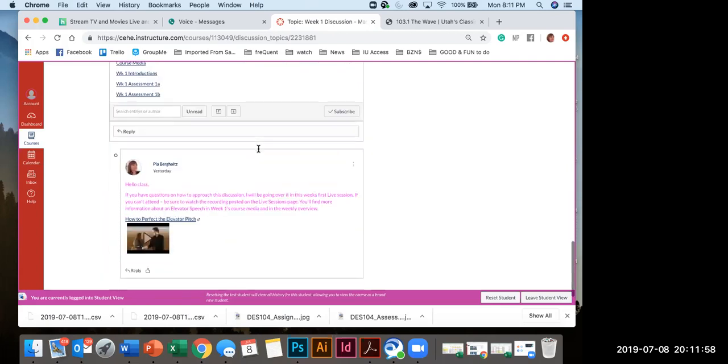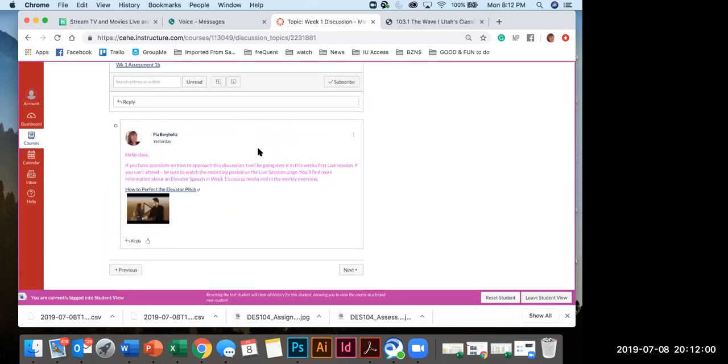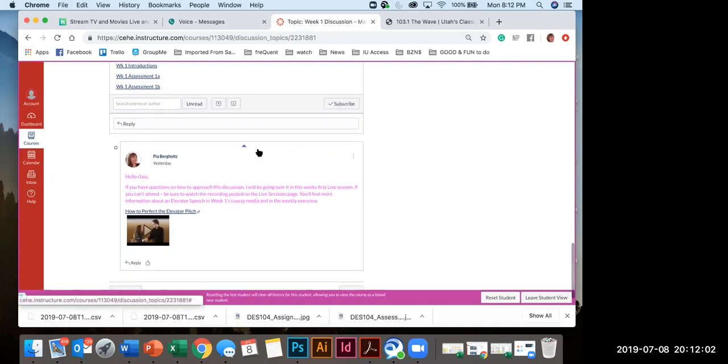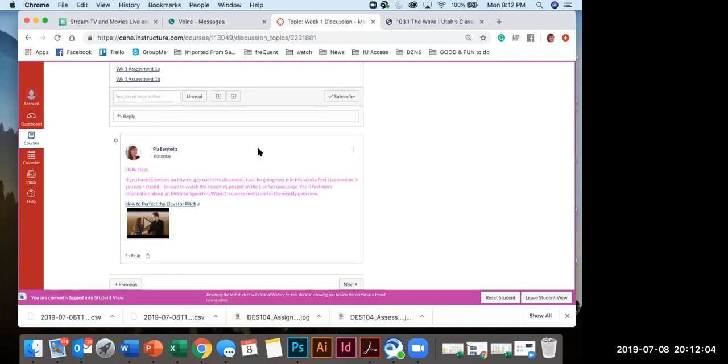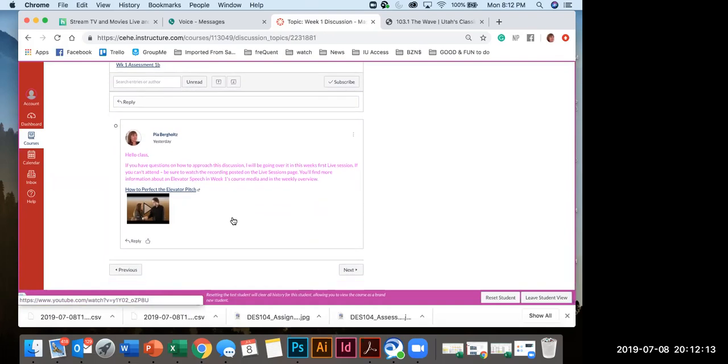All right, so that's our discussion. I look forward to seeing posts in here, and I will try to contribute some other interesting information that I will post in this pink color so that you can pick that out and find it easily. I hope that will be helpful to you, and that you can use that to drive the discussion a little bit.